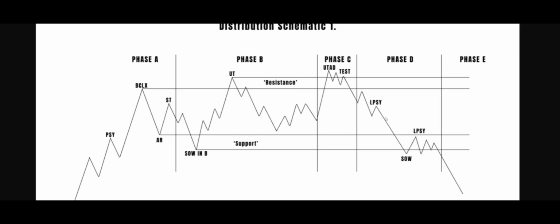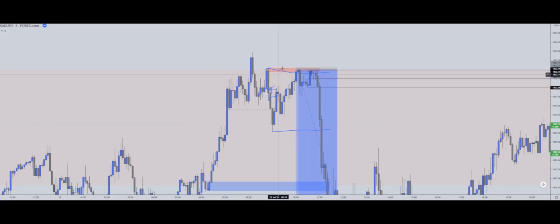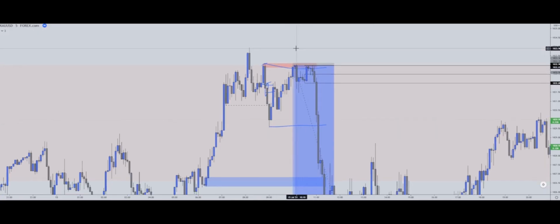Or again, when price starts to create these last points of supply, which is here and here. This is why I focus on the most extreme order blocks and stuff like that, because it's the last point. As you can see, it's the last point of supply in which there is any supply left, because there's no supply left above here, because it's already been tapped into. And this is what mitigation is, right? When there's supply left, there are going to be order blocks that are unmitigated. But when there's no supply left, that means all the order blocks have been mitigated, and that's what we mean when we say mitigation.